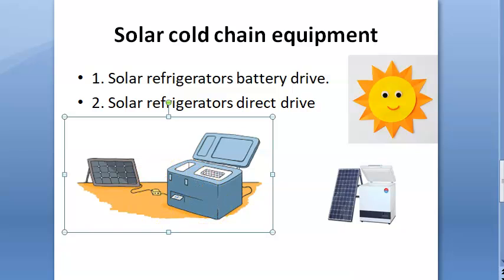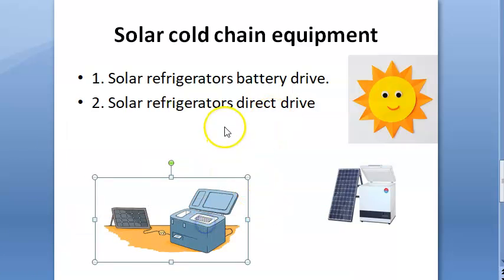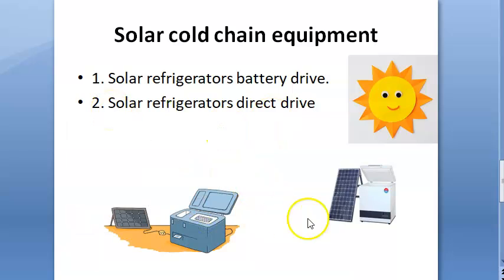For each refrigerator and freezer compartment, it has a separate DC compressor. Oh, these two have separate DC compressors. Only the freezer has an on-off switch for defrosting, it seems. Otherwise, the other one doesn't have an on-off switch, it looks like.